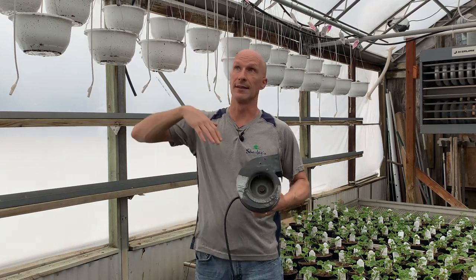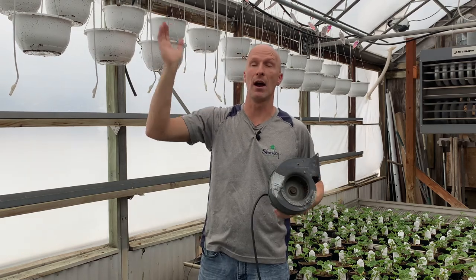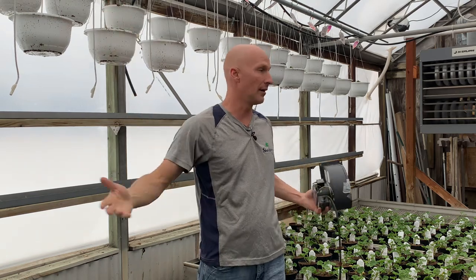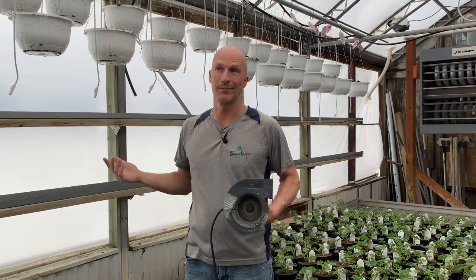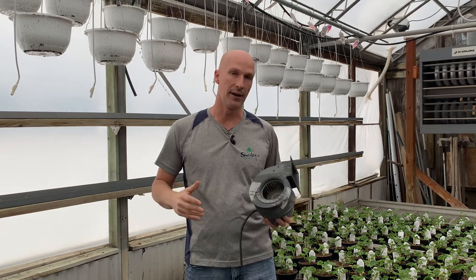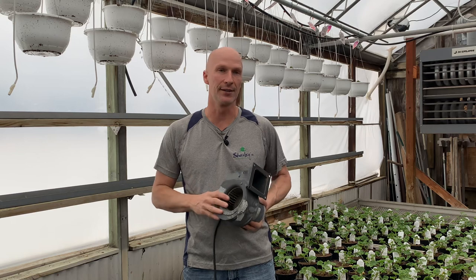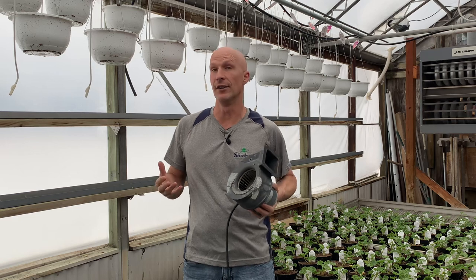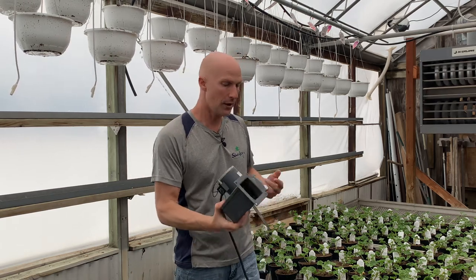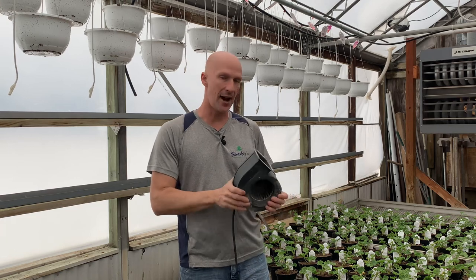That flapping is one of the most dangerous things. In a storm you don't want to lose power, because that plastic will be flapping around, and in a real bad storm with high winds that plastic will tear right off — and all your plants are exposed. Right now it's maybe 20 degrees outside; how fast do you think my plants would die? You have minutes to get everything back up and running. If you have a loss of power, you want to make sure the generator is running and keeping these fans going to keep that poly nice and taut, especially in a storm.